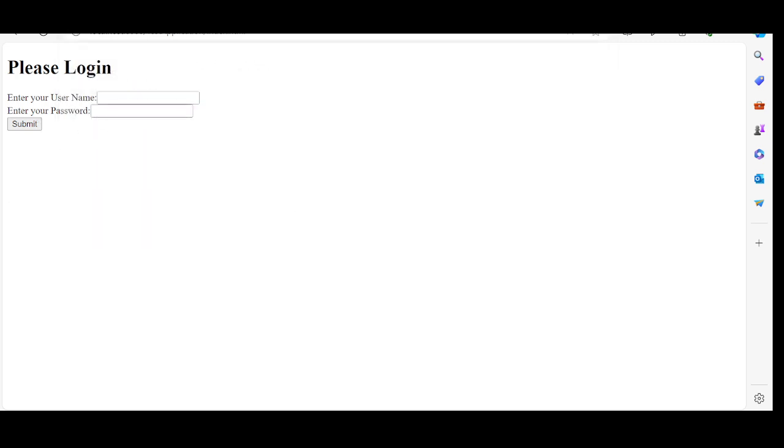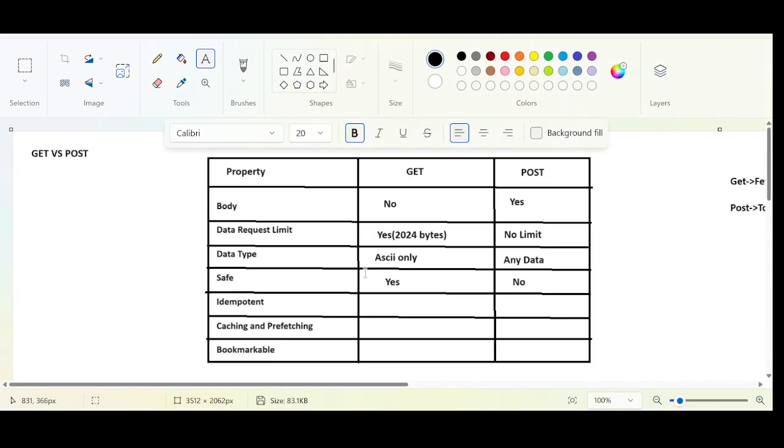Every time you send any data, the data needs to be added in the database. Memory will be piled up. Every time you add data, memory capacity is going to get reduced, right? So it consumes a lot of memory, and new resources get added every time you submit the information. In that context, when you talk about safety, a GET request is always safe to handle, and the POST request is not safe in the context of what?